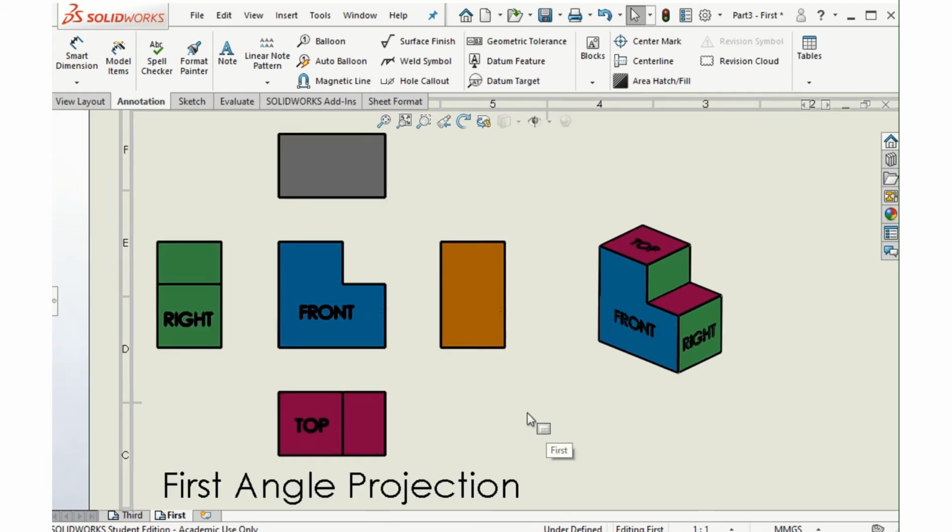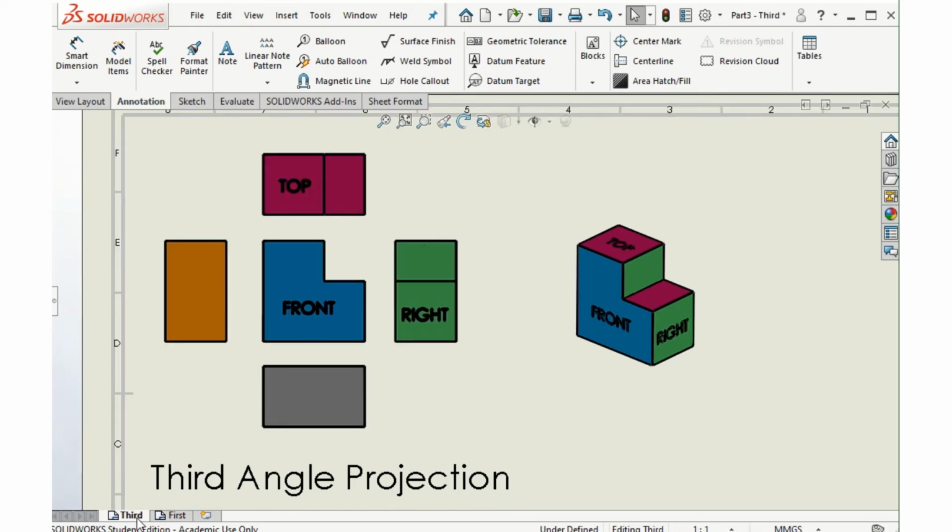What do you think would happen if you took a first angle projection drawing and you confused it and thought it was in third angle projection? What could happen, do you think? And alternatively, what could happen if we have a third angle projection drawing, but you believe it to be in first angle? Well, the worst that could happen is that the part wouldn't be right when you try to make it.